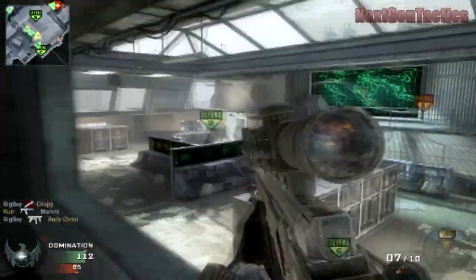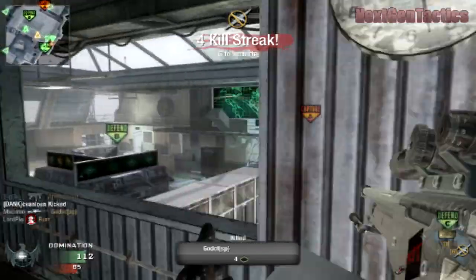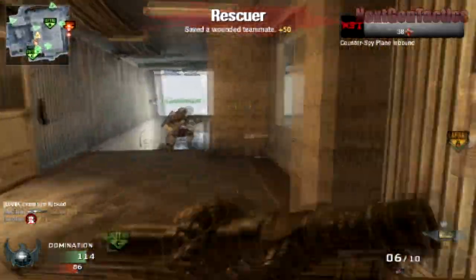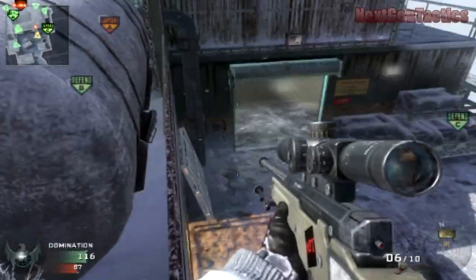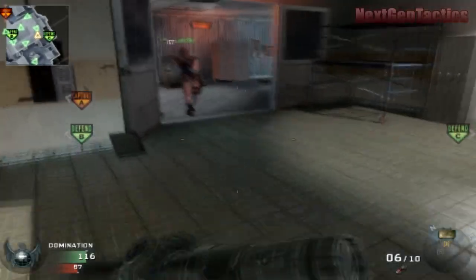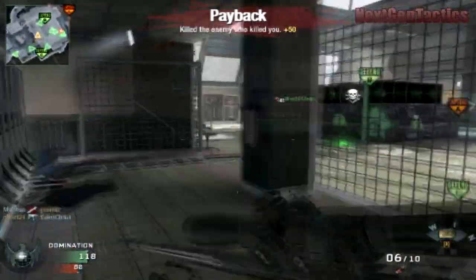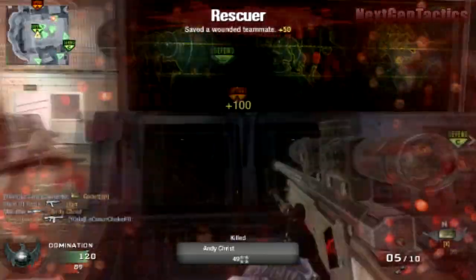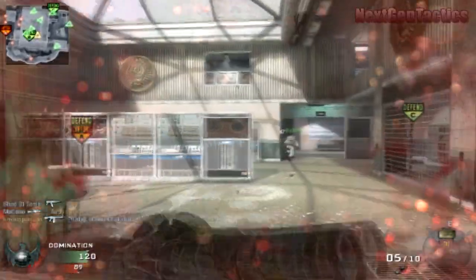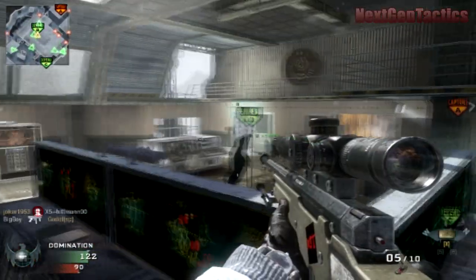But if you guys know or have had experiences where you can confirm that the PSG1 has the same damage output as the L96, that would definitely be good news, because I can then just make the switch over to that weapon because it has less recoil and also a quicker fire rate. There we go, that's the phrase I was looking for.